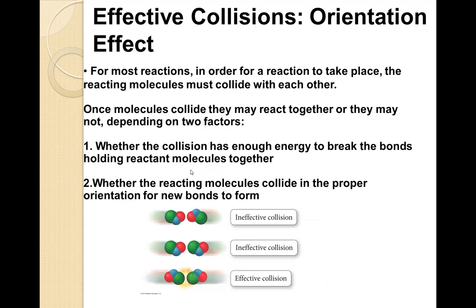For most reactions, in order for a reaction to take place, the reacting molecules must collide with each other. Once molecules collide, they may react together or they may not, depending on two factors: whether the collision had enough energy to break the bonds holding reactant molecules together, and whether the reacting molecules collide in a proper orientation for new bonds to form.